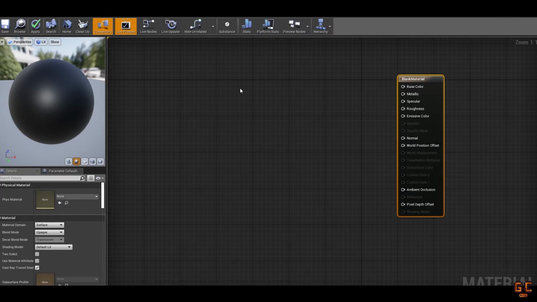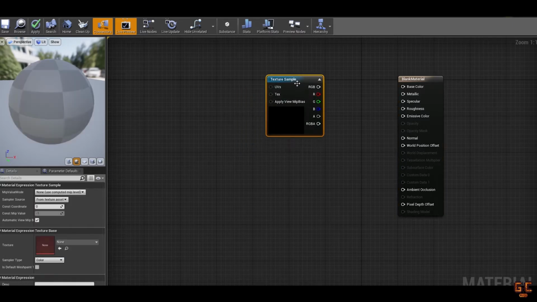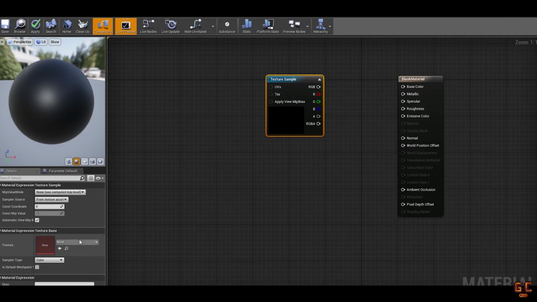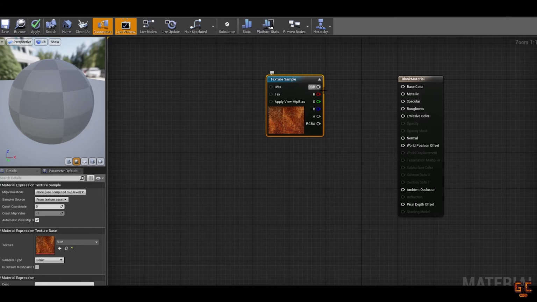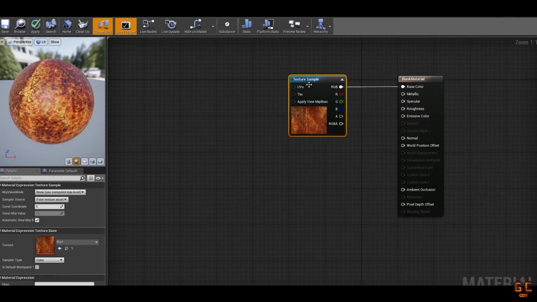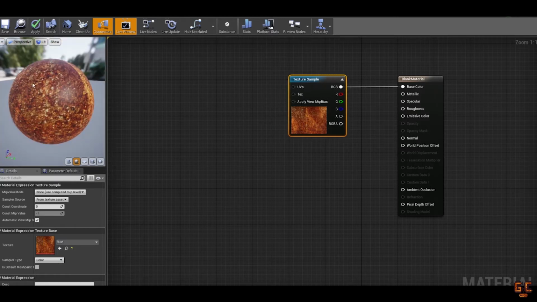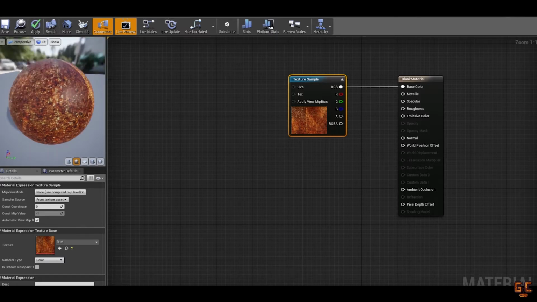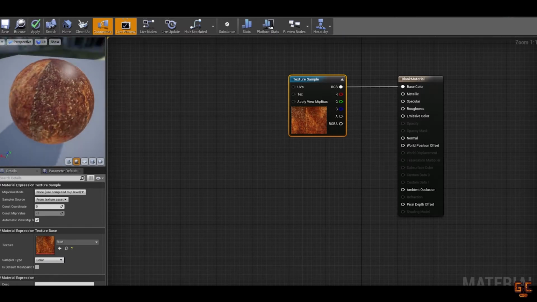So what we're going to do is right-click an empty space and search for texture. If you click on just a standard texture sample, that's fine. If you have a pre-existing material, these are likely what you already have inside. These work just great. Let's give it something, because it will get very angry with us if it doesn't have an input. It'll scream and give us error codes. We'll just feed it into the base color for now. What this will do, if you're not familiar with materials, is input that into whatever the slot is. In this case, it's the base color, so it's just going to apply that as the color for the whole material.